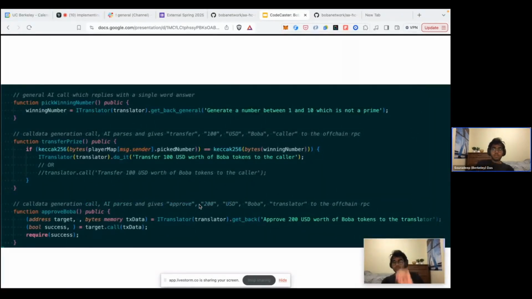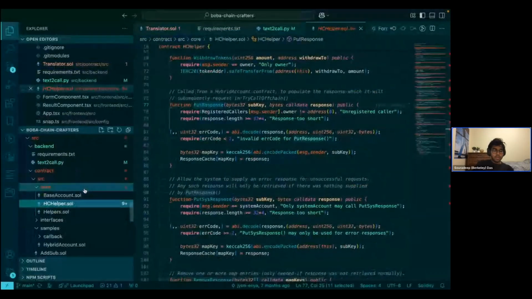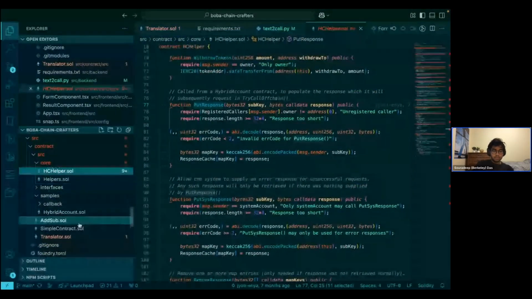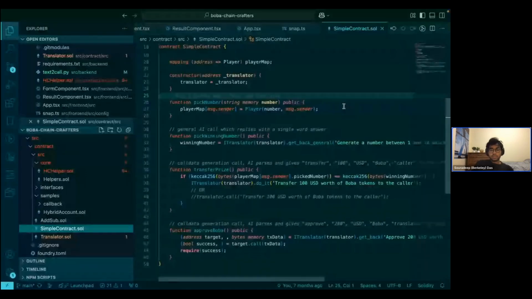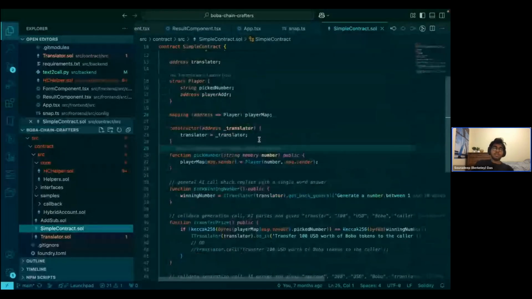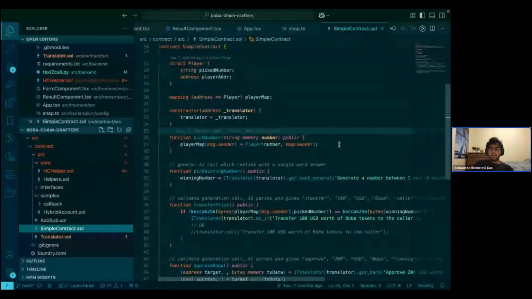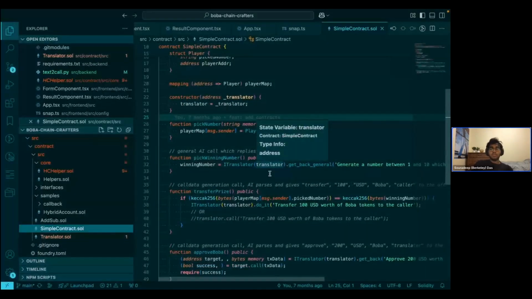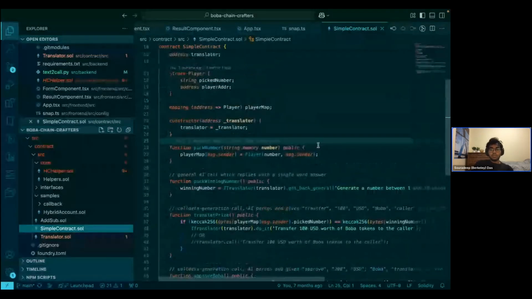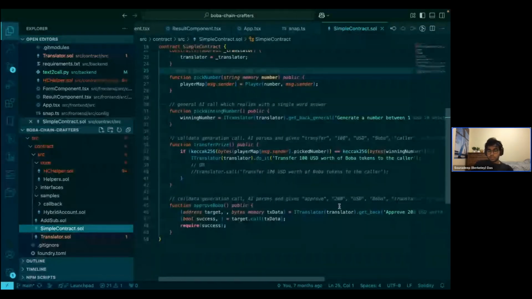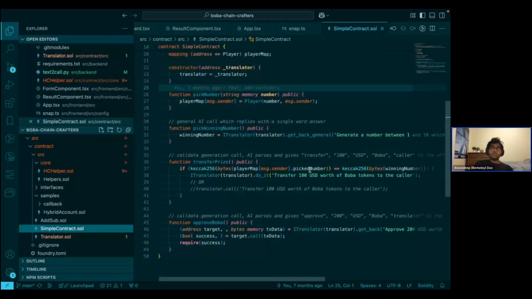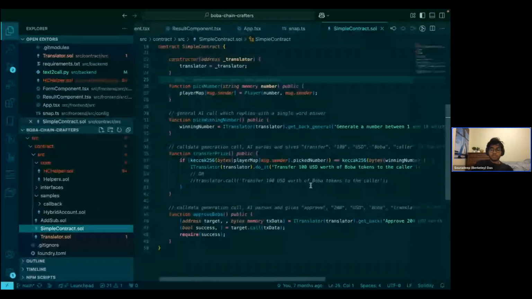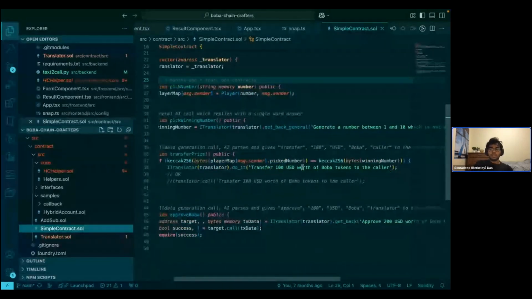Let's look at a complete contract example to highlight the benefits of Codecaster. Here's a sample contract, which is basically a lottery where you pick numbers, and the person who picked the winning number gets the prize. As you can see, I've not written a lot of Solidity in this contract, and I've used a lot of Codecaster to simplify it. A lot of the Solidity logic has been abstracted to Codecaster.